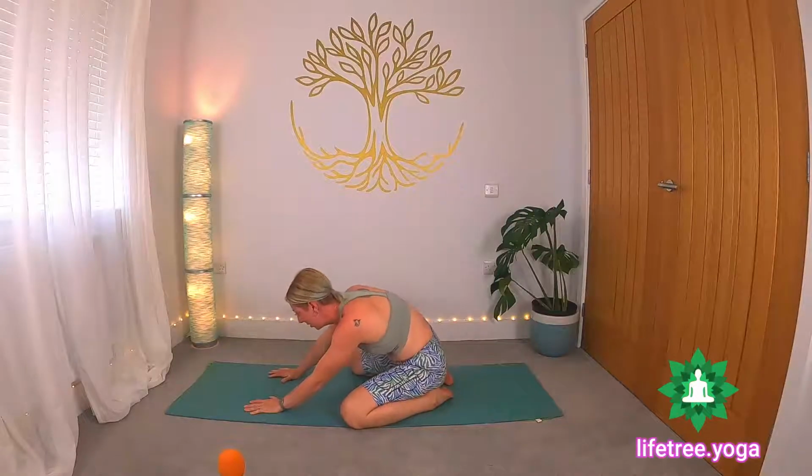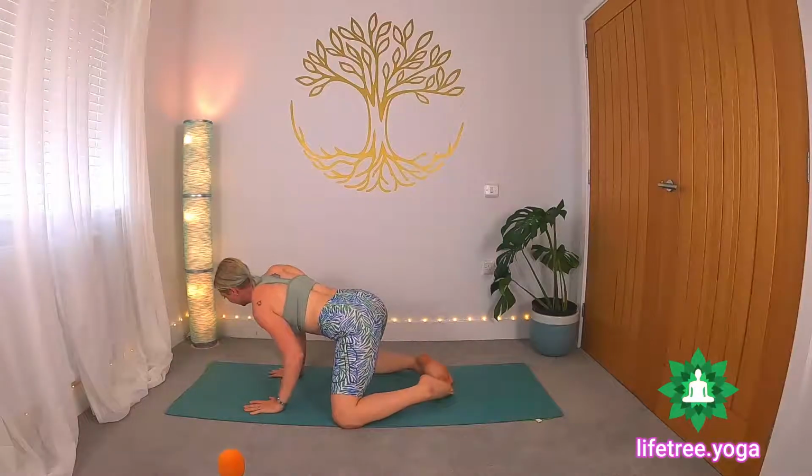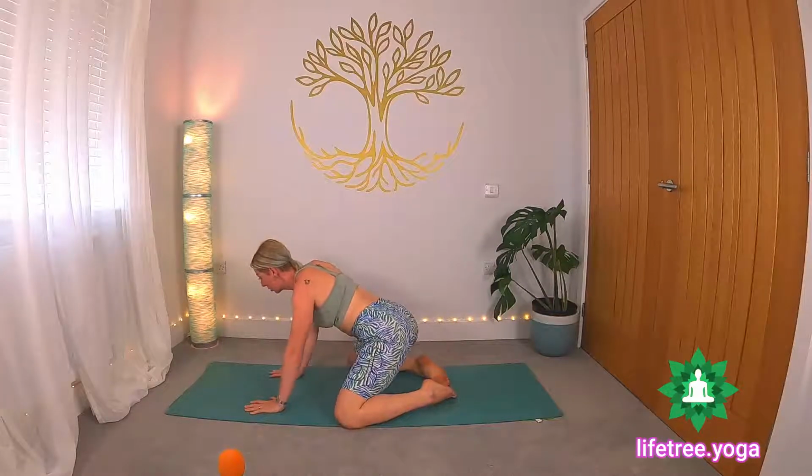Inhale, coming forward and right, through center, exhaling back and left, over to the right, inhaling, coming forward, come to stillness. We're going to go the other way, so inhale in stillness, exhale, bum comes back and to the right, round and through to the left, inhale, forward, through to center.